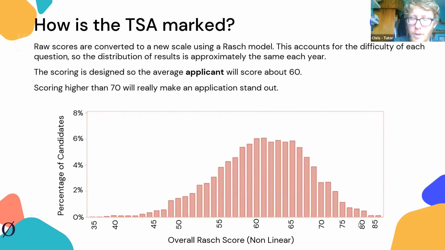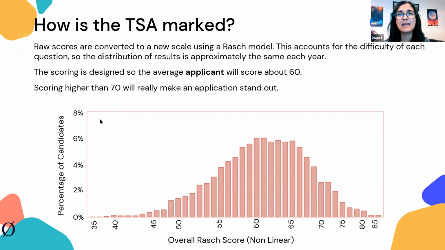By the way, these are approximate numbers. It's actually more precise than this. The boundaries might be like 59.5 or something. But that's because more candidates are clustered in the middle, and they want to tell you apart from the people who score close to you. So they analyze that data in a finer fashion. They split it into smaller bars. And that's why the 60 and 65 are further apart, because they've subdivided that more than the larger numbers, which are close together because they've subdivided between them less. Okay. Hopefully that makes sense.